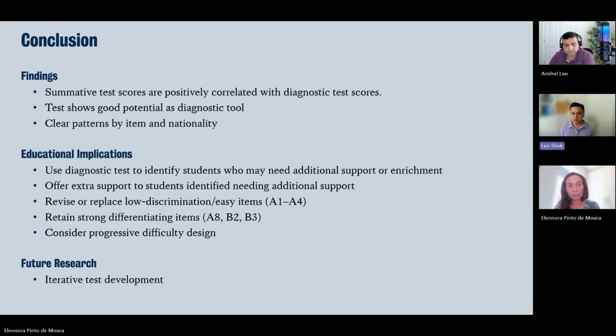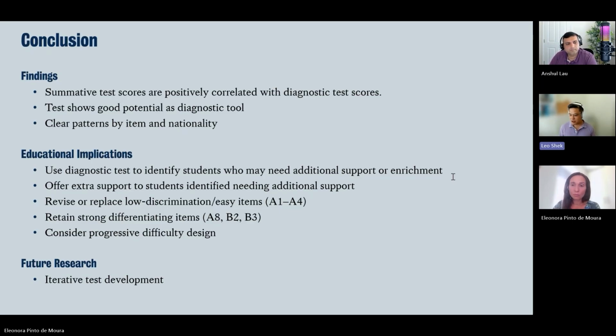And well, we see some pattern about the nationality, but we see that it may not be the most important factor when deciding which group of students to support. And another part of this particular pilot test is that we noticed that some kinds of questions are particularly useful in helping us to design our future diagnostic test, and some of the questions may not be suitable in future and may need to be reconsidered.